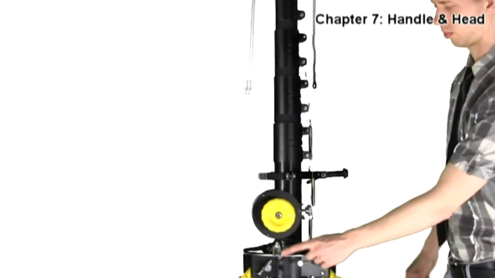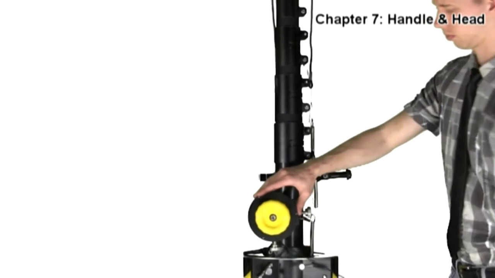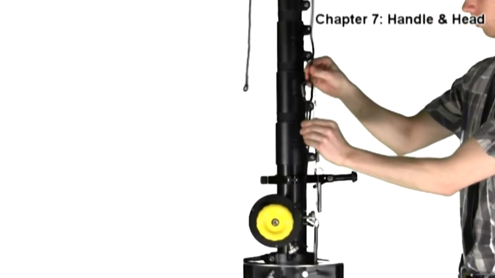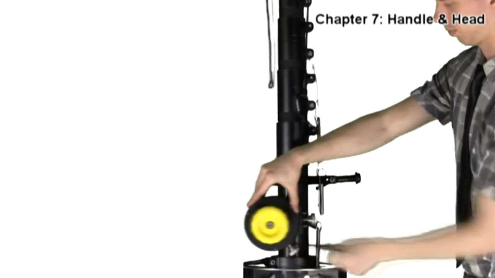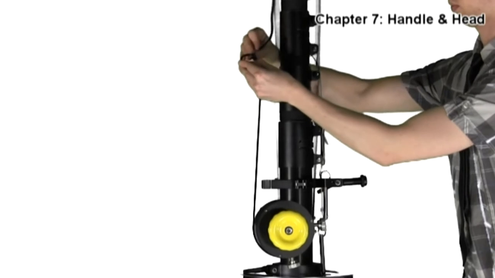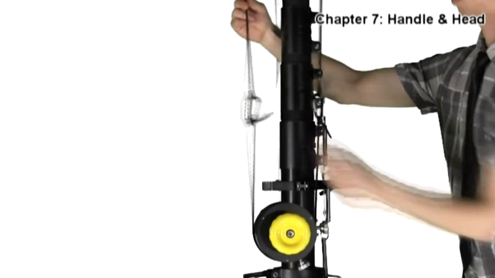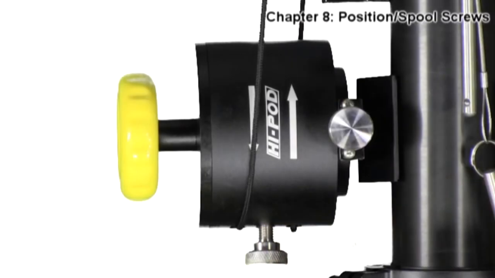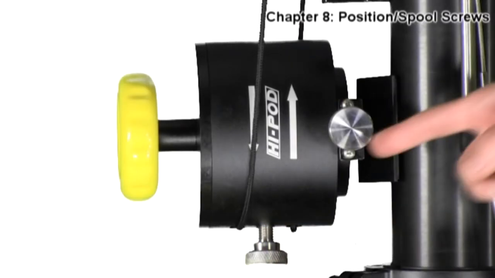On the bottom of the HiPod handle, you will see two nylon cords sticking out with carabiners attached. Pull out one of the nylon cords in one direction and the other in the opposite direction, meaning that in this camera view, one will go left and one will go right. Make sure that the cords are coming out of the bottom of the handle, allowing it to rotate the head. Also, make sure that your ropes are not crisscrossed.